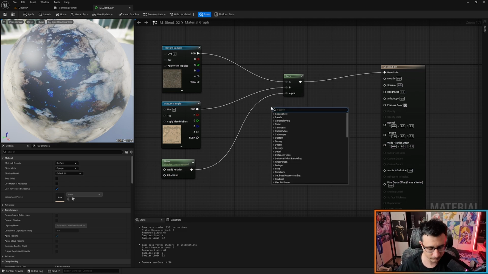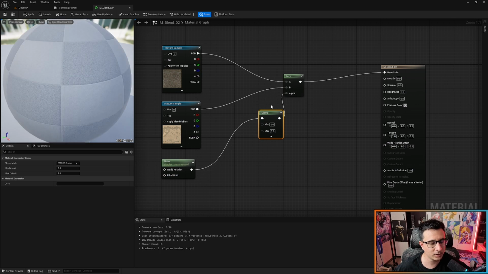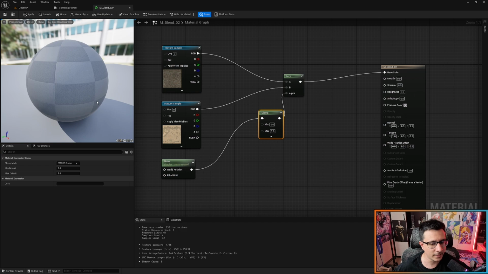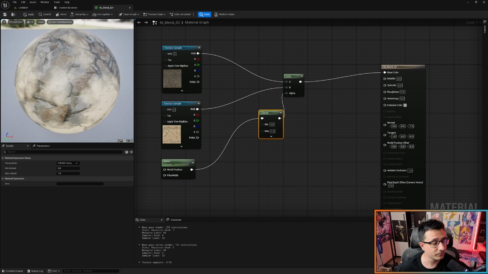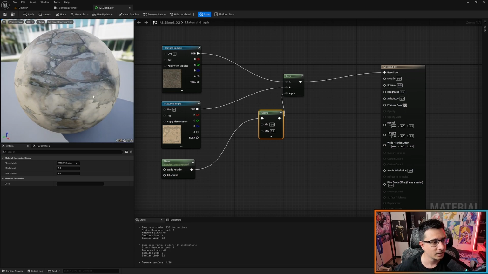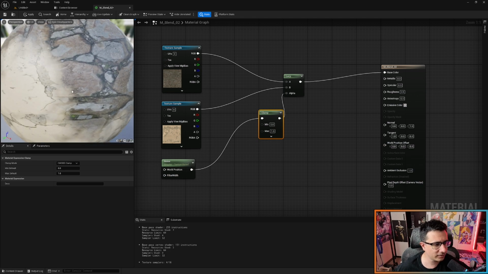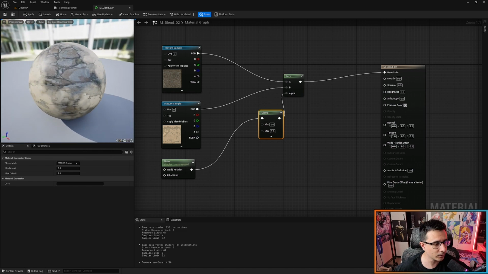So what you need to do, and this goes for whatever type of blending that you want to use, is just the clamp node. So if you use the clamp node and put it here, you will notice that your texture now will have different values. So let's go ahead, and this one is loading, and look at this. Now my texture looks perfectly fine. Now, you will see that you have some gradients here, and maybe that's what you want, maybe that's not what you want.